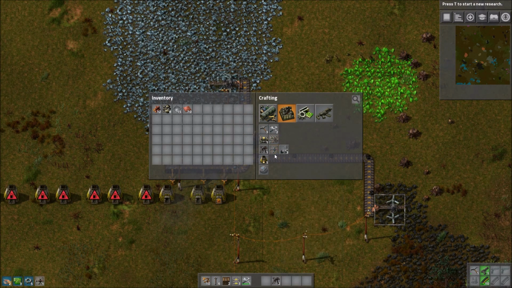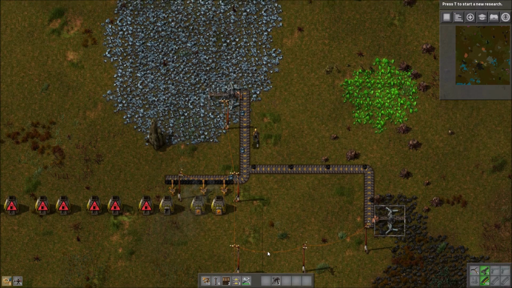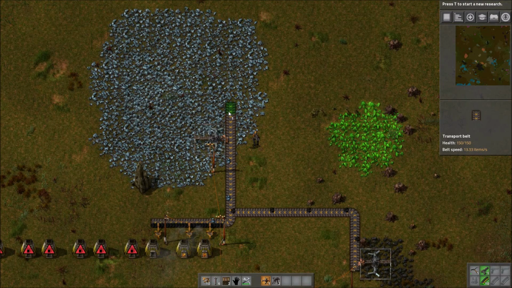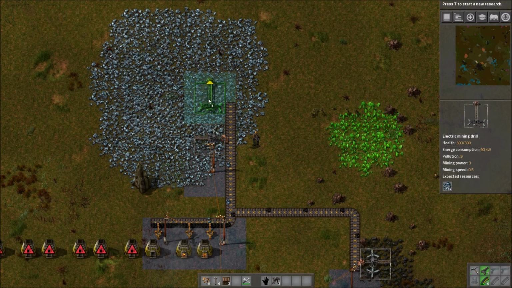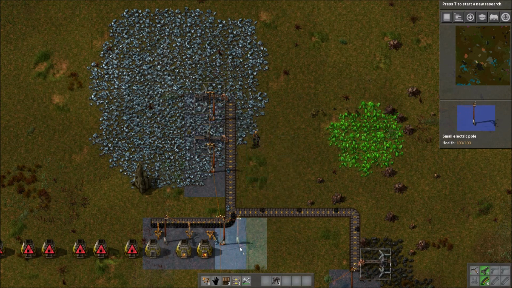electric mining drill. It's amazing how quickly I run out of iron plates. Truly astounding. Let's do that. There's my drill, there it is. Put it in that way. And produce one more belt and get the power up there as well. There we go.